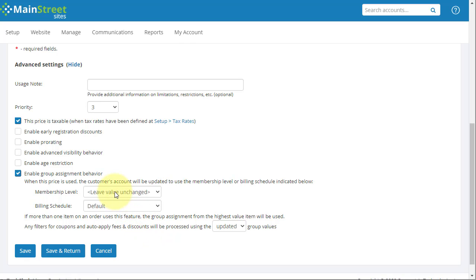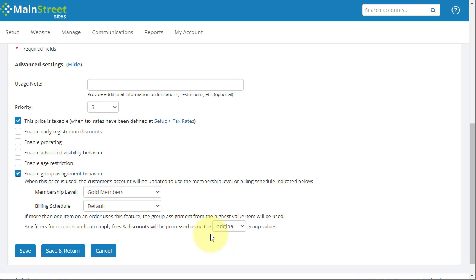The example there would be this user's picking a price that will put them into the gold member elite group, and that will give them access on this order to any special discounts that the gold members are supposed to get. And if for some reason they shouldn't be getting those discounts quite yet, we can say that they shouldn't get those until after the order has been committed, and then they can start accessing them. So there are some subtleties there if you're working with group assignment from order processing.